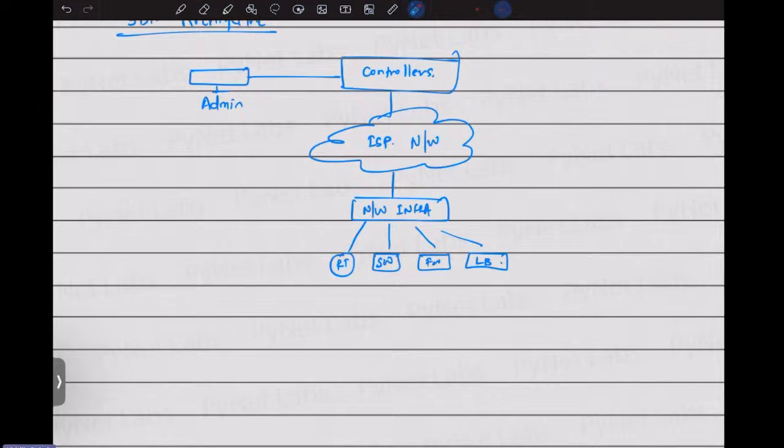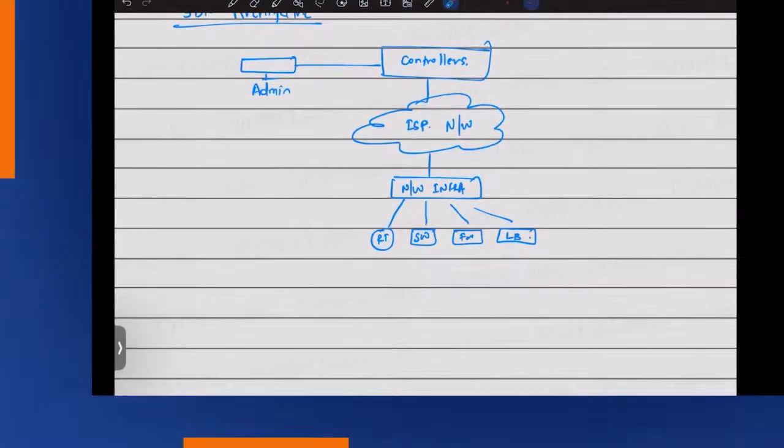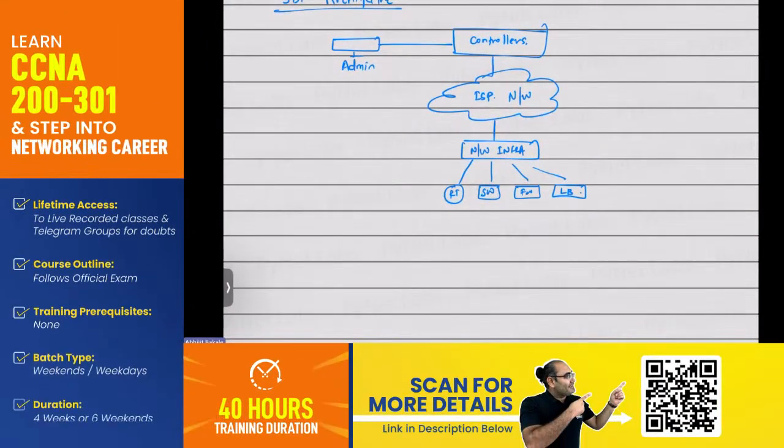Right? So such kind of validations and such kind of checks are there in SDN architecture. And when the configurations are being done on the network infrastructure after validation, you tremendously see improvement in your networks. So none of the misconfigurations are going ahead until unless it is passed. There can be logical misconfigurations.